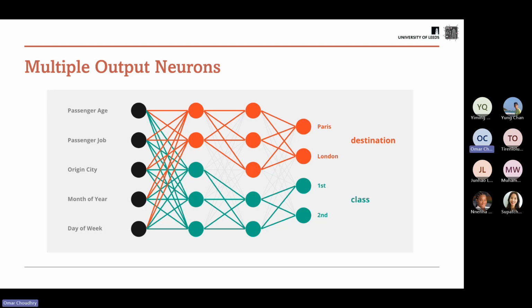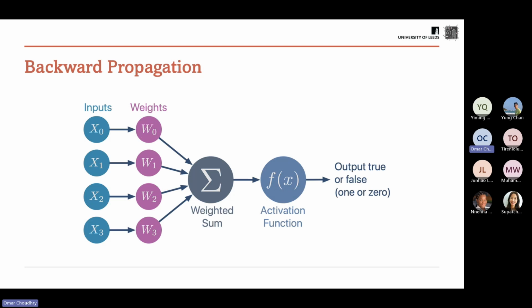Now, that's all about how these neural network models are able to compute an output. The difficult thing is how they actually learn to do the task that they've been given. And this task is called backward propagation. So forward propagation was when you start at the beginning, you look at the inputs, you multiply them by the weights, take the sum, check if it's greater than or less than a certain value, and then you give an output. Backward propagation starts from the end.